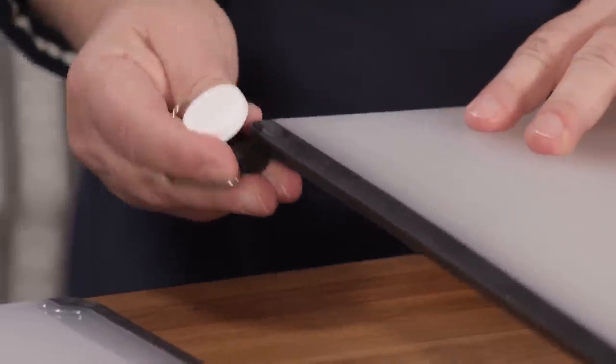The bad news, these silly little feet called the Dream Farm Chobs, they're super tight and hard to put on.